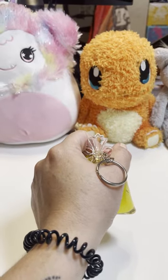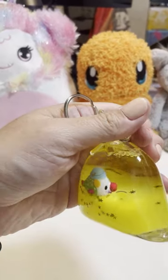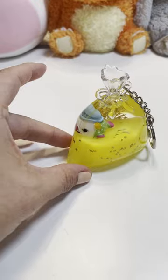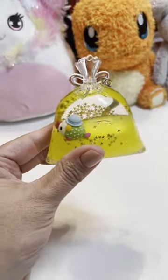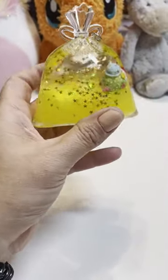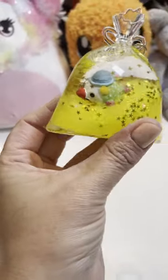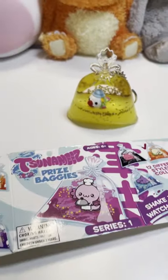Okay, trigger warning for those of y'all that are afraid of clowns — close your eyes or scroll away. But this is the cute little fish that we found. Oh my gosh, it is an adorable little clownfish that looks like an actual clown, and it is swimming in yellow liquid. I had to shake it up because the stars were stuck to one half of this thing, but here it is. I think this one is adorable. According to our checklist, this one was brand new to us. I love it.